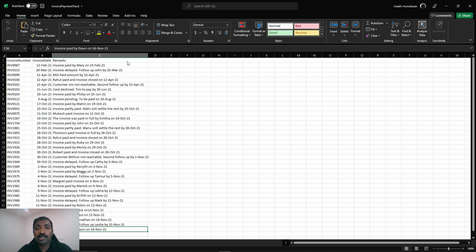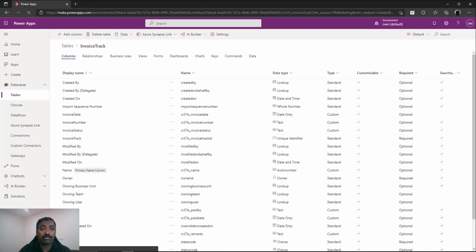Once the model is trained and published, we can use a PowerApp which will again be feeding on the same data, and we will be applying the trained model on top of it so that it is automatically able to pick out these key elements from the free text field and put them into the different fields as we want inside our database. So let's quickly go and create the required table inside Dataverse and put this data into the Dataverse. Let's go to powerapps.microsoft.com and go to the table.